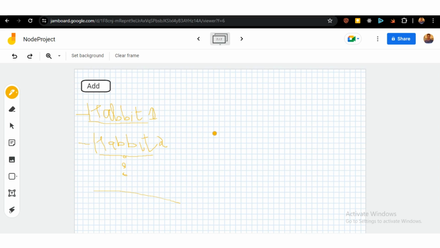Okay, so now we have created a function to add new habit, to get a habit by ID, and also update a habit. But everything that we are doing is from the server, but we would want the user to have the access of adding new habit from the client side, from the browser, and also updating habit. So let's start with adding new habit.